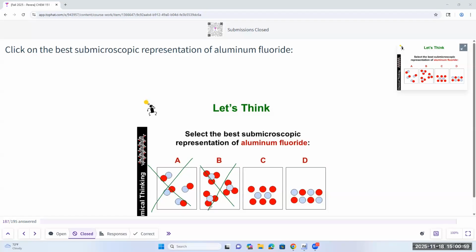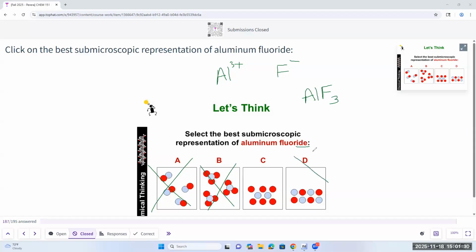Now, we know aluminum fluoride is an ionic compound, okay? Based on the name, we have "ide," which is reserved for the anions, okay? So aluminum is in group 3, therefore it's going to form +3. Fluoride is -1. Therefore, to neutralize one aluminum 3+, we're going to need 3 fluoride ions. And this should be the chemical formula. The chemical formula tells us the ratio between the cation and the anions is 1:3.